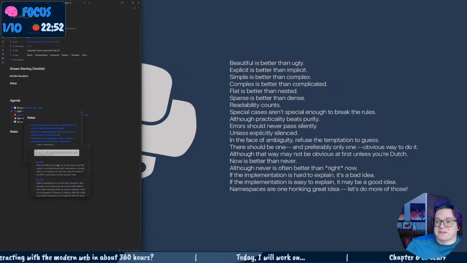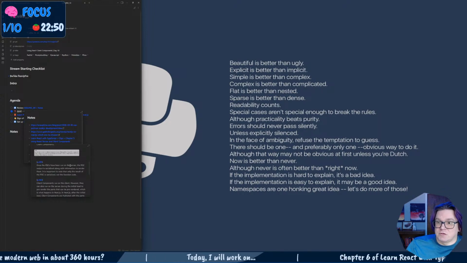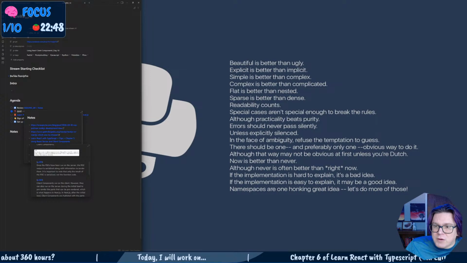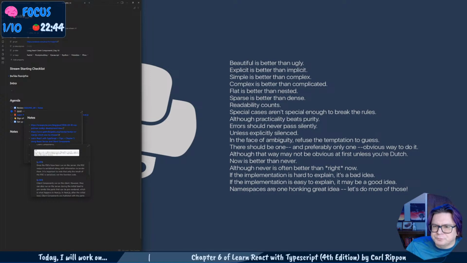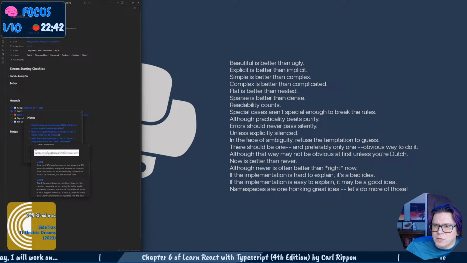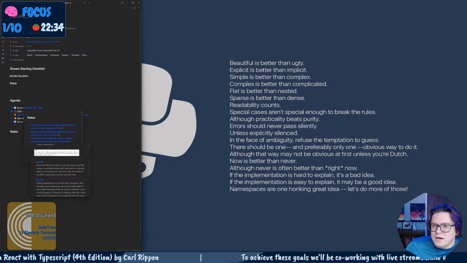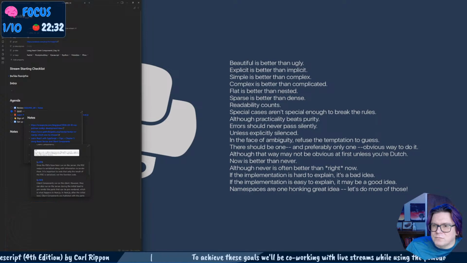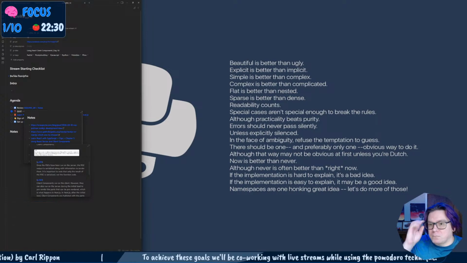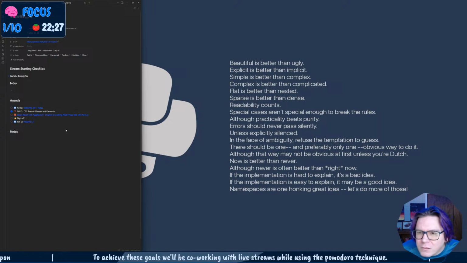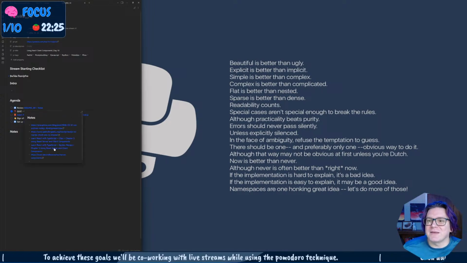And once the RSCs have been run on the server, oh, there's this thing. It's a common practice to isolate some components in the app folder. I forget what that is. What is that thing?